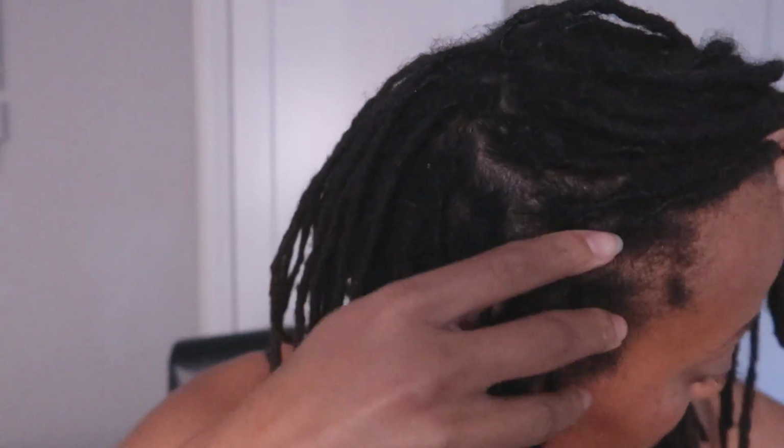They have frizzed out significantly, and with that, I have washed my hair more. So that is another factor by which I guess you can tell my roots have not really stuck together very nicely. That is another thing that I have done within this month, is wash my hair more often. I washed my hair exactly 1 week after getting the interlocks done. So I guess I got a little bit spoiled just for the fact that I am able to wash my hair and the roots are together.